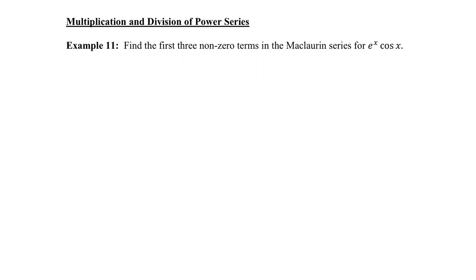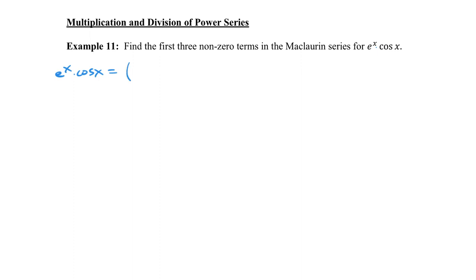All right, so this one, if you look closely, we're going to first multiply, because this is e to the x times cosine of x, right? We're going to multiply. So I'll put a little dot here to make it easy to see. Okay, e to the x times cosine of x. So the way we do this is we just set this up over here. So I have e to the x times cosine of x. And what I'm going to do is line up the series expansions for this one, and then we'll start to multiply. So we can do it like this.